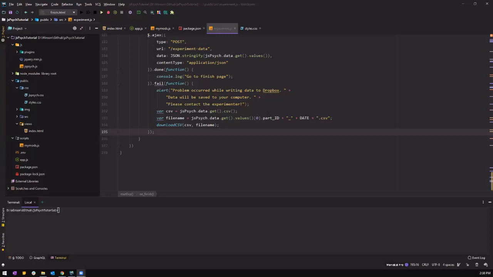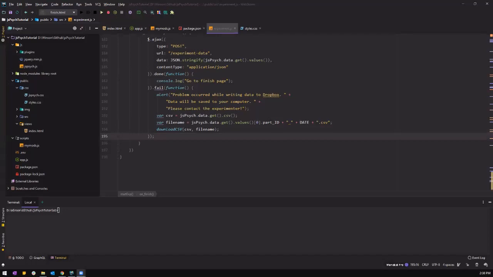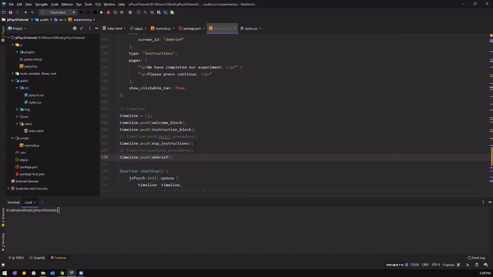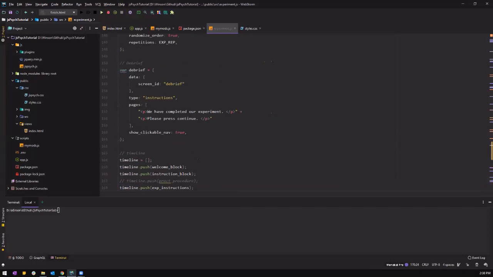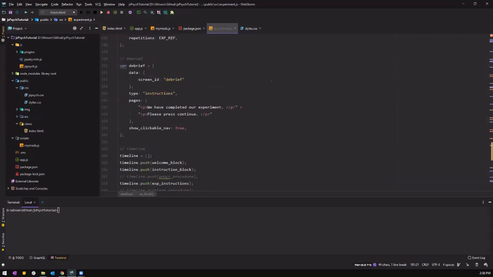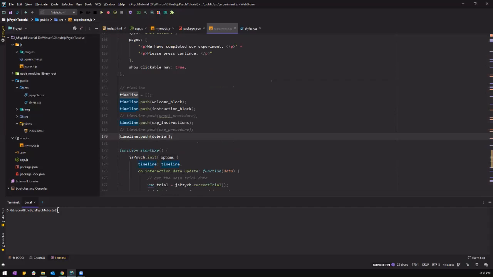For today's tutorial, we are going to look at some of the details that we have not looked at for the past few tutorials. More importantly, I want to get at the debrief screen, because right now, after we've done the debrief, which I've changed already but before it said please contact the experimenter after we have finished, the participant might have exited the screen, but we are only saving the data after the debrief block. So when this debrief block is finished, it saves.